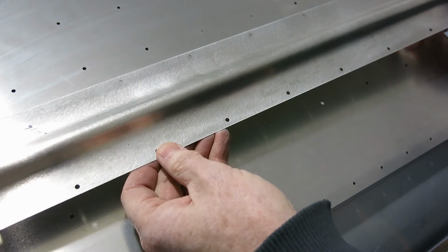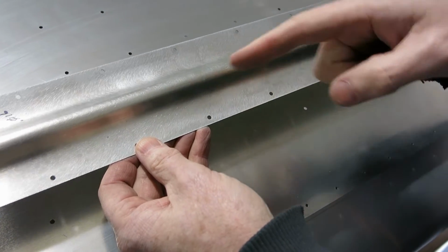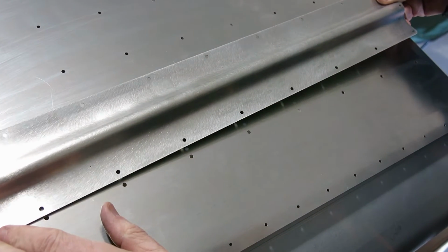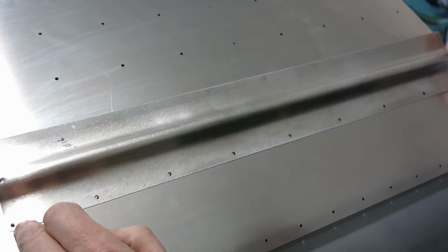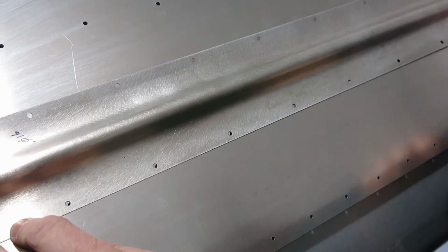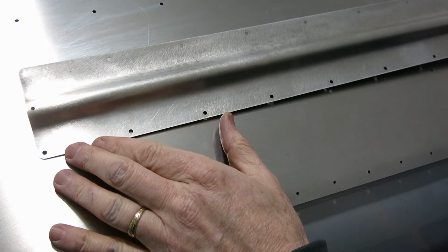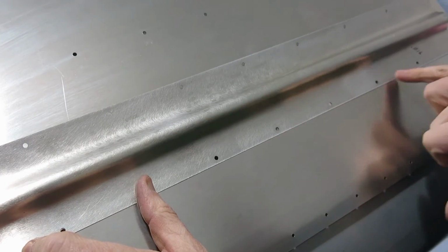Talked about this on the other wing, and one thing you got to be sure to do on these fuel tank supports, they orient in one direction only. They look like they're the same on each end, but they are not. So this is backwards, and the end rivet holes on these fuel tank supports will line up with each other, but then the rivet holes along here are all a little bit off. So you take and you flip this fuel tank support around, and I'm just illustrating this. This will be upside down inside there, obviously, but line that up, and now you can see that the rivet holes all line up along here.